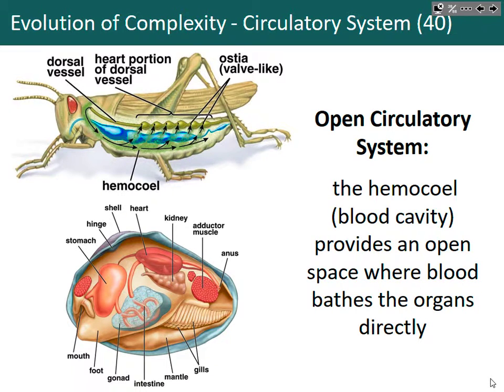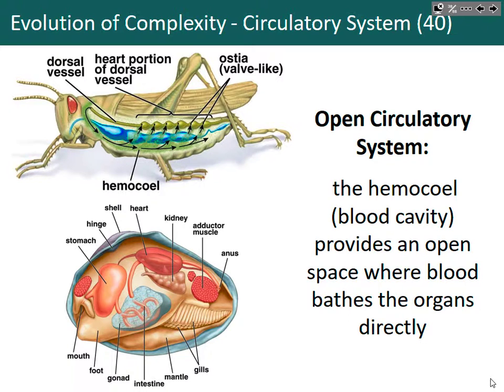The other thing that we're going to see is we're going to start having circulatory systems. So up until now, we've had gastrovascular cavities, and those gastrovascular cavities have done both nutrient distribution and gas distribution. So oxygen comes in, carbon dioxide moves out, right? Now we're going to start to see circulatory systems. And open circulatory systems are going to include networks through which materials circulate that are also connected to open spaces.